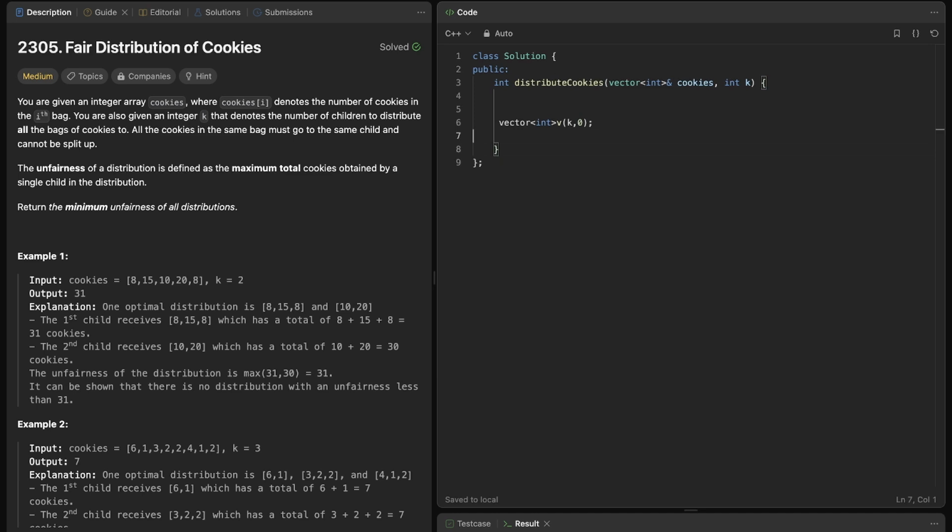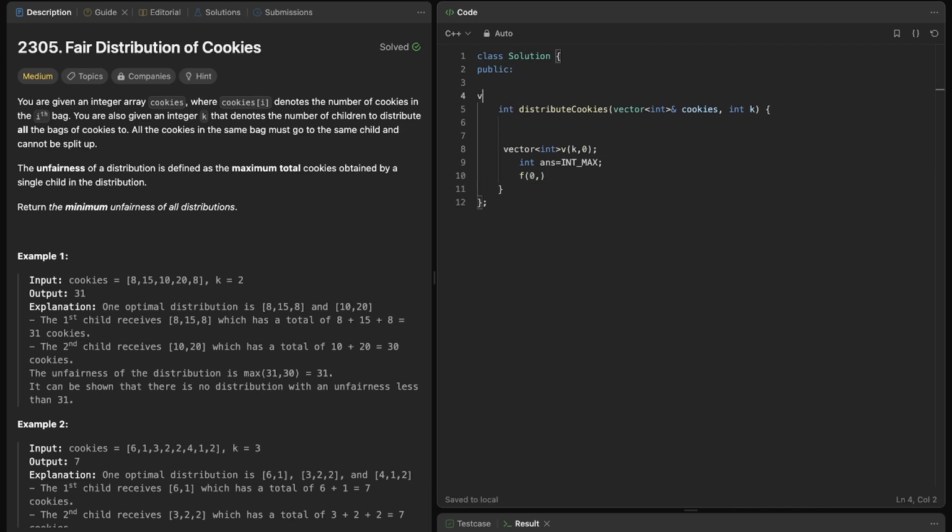And we need to have a variable which will hold the max value, or leave this for now. Then we can call recursion, and let me declare the function. We'll pass the index which will be pointing to the cookies, as you can see here, 1 2 3 4 5.